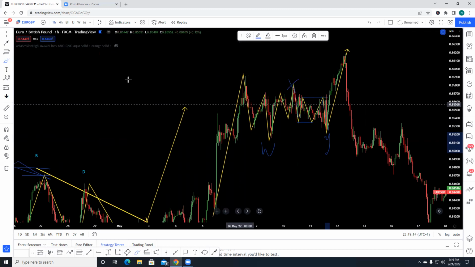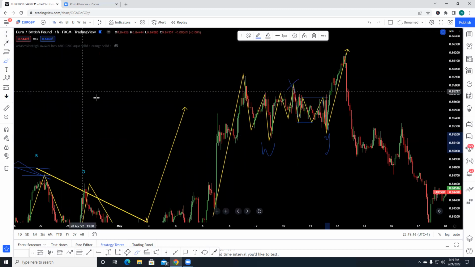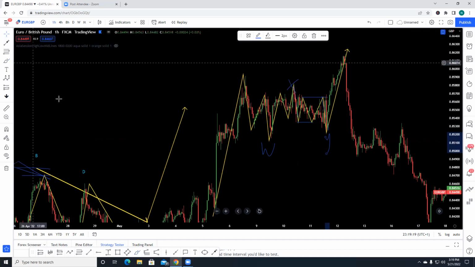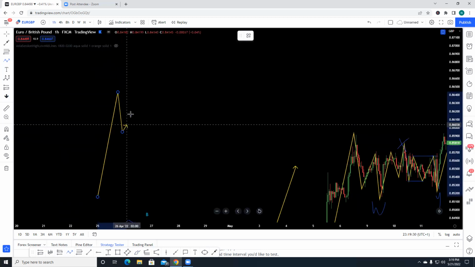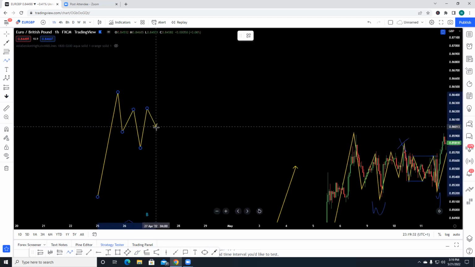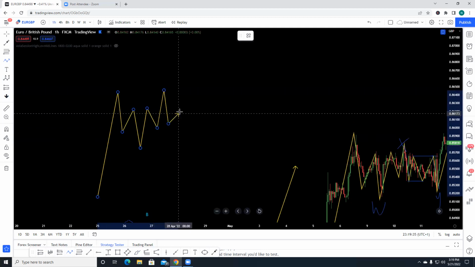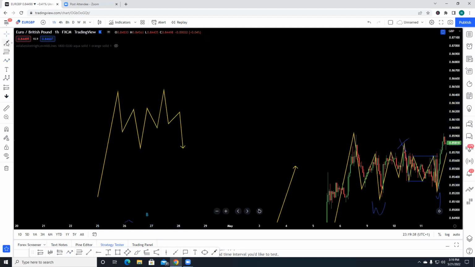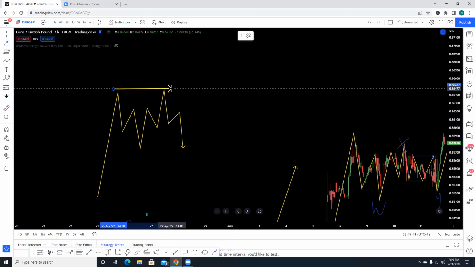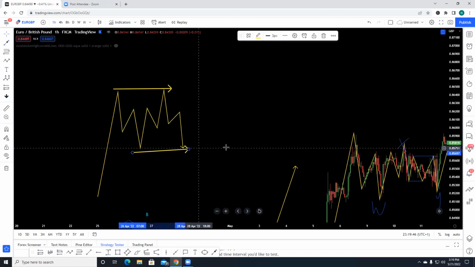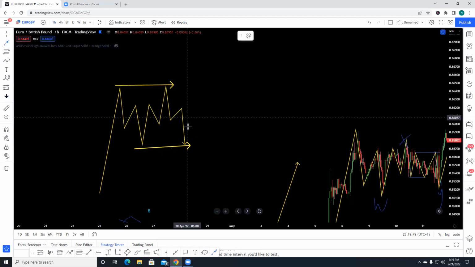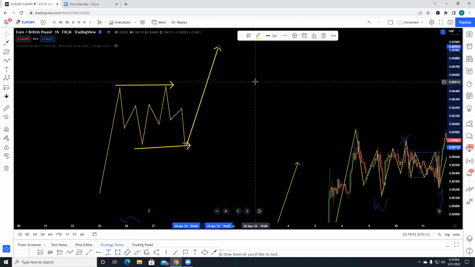Lest I forget, guys, you can have a little variation in the WXY structure. Let me just quickly address that concern before I move to the chart to show you some other examples. So you can have something like this. You have an impulse. You have 1, 2, 3, 1, 2, 3, 1, 2, and 3. Can you see that even though this is a WXY structure, it is in the form of a flat? So because of that, we call this one WXY flat, okay?